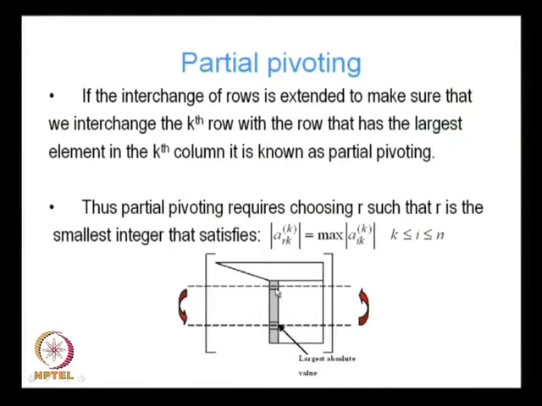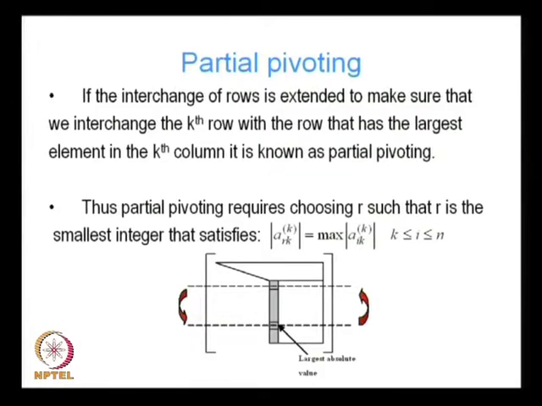And we look at the pivotal element here, and we find that the pivotal element is either 0 or sufficiently close to 0, so that we need to do pivoting. So, what do we do? We look at all the elements in this shaded region. That is, basically we look at all the elements in this column, and we select the element which has the largest absolute value, and then we interchange this row with the top row, so that we get the best estimate we can of the pivot, in order to avoid ill conditioning.